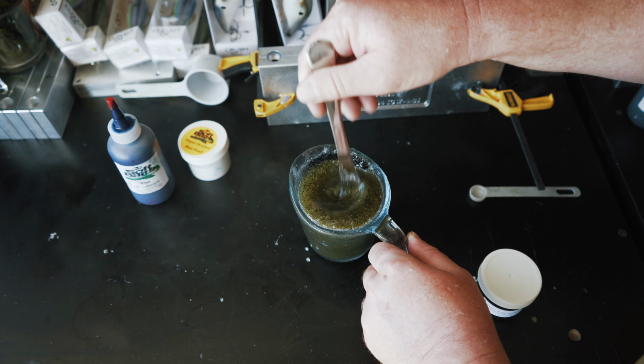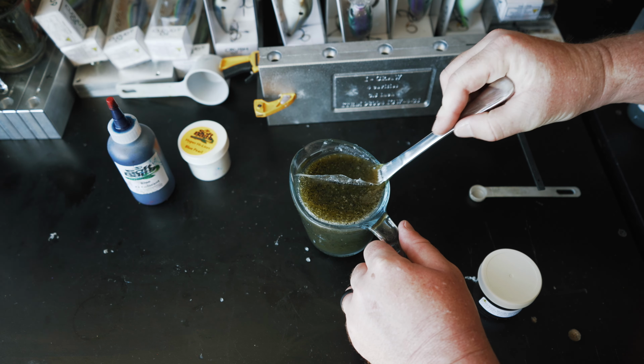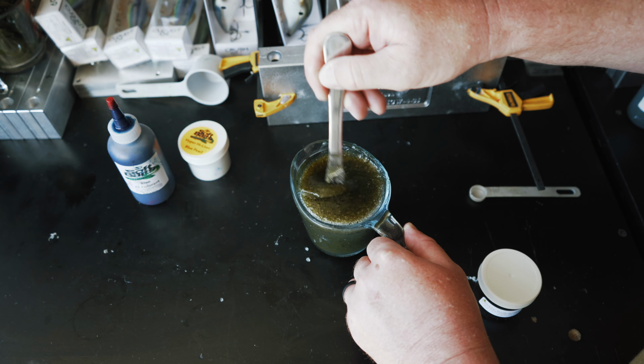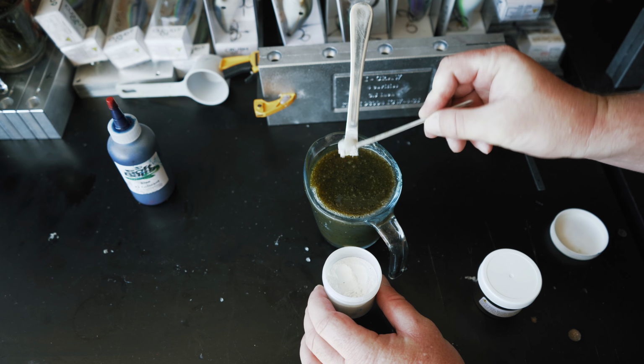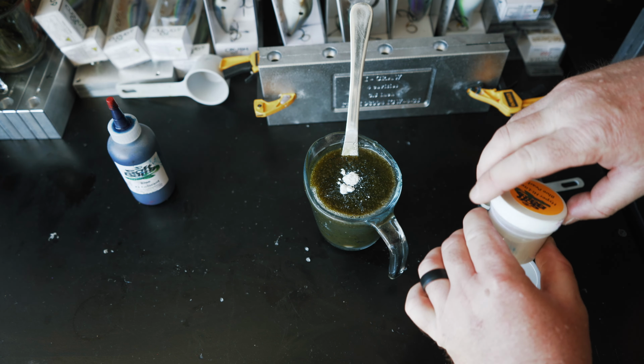So the next thing we're going to do is a little bit of blue highlight. And the reason we're going to do that is because with this blue craw color, this blue highlight is going to kind of poke through depending on the angle that you look at the bait. So this may not show through a ton in the cup right here, but my hope is that once this powder gets all mixed in, once we pour these baits, this blue highlight is going to poke through every now and then, and we might need to add a little bit of blue colorant to bring out that blue highlight a little bit more, but we won't know until we get everything nice and mixed in and worked in all the way.